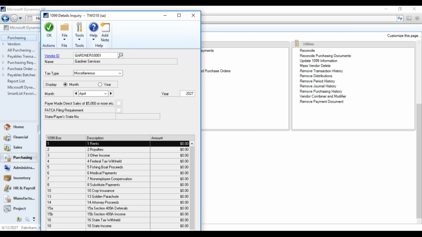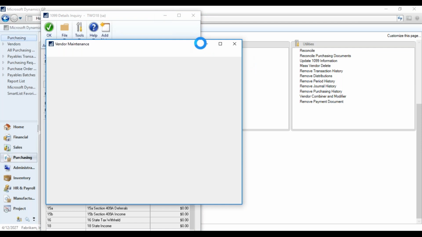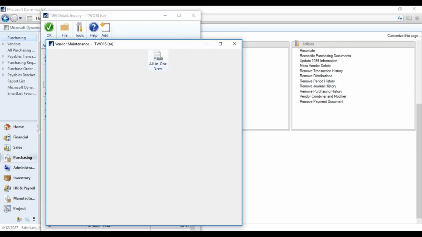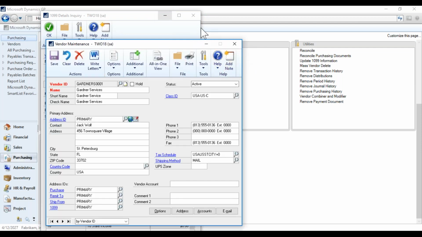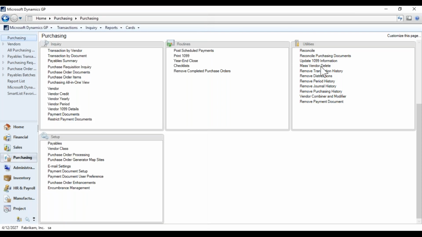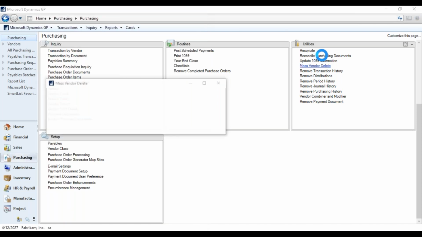One moment here. I got to remember how to pull this. Nope.